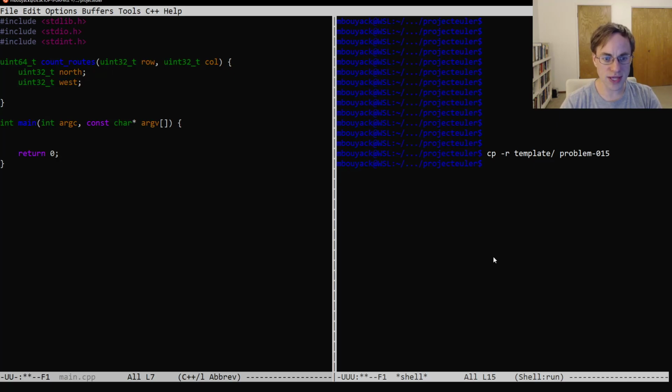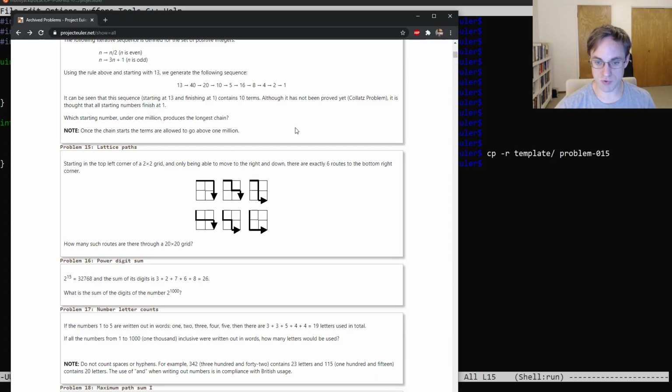So one key observation for this problem is that if you go back to our grid here, from a given intersection, say this middle intersection here, the number of routes to that intersection is just going to be the number of routes to the intersection north of it, plus the number of routes to the intersection to the west of it.